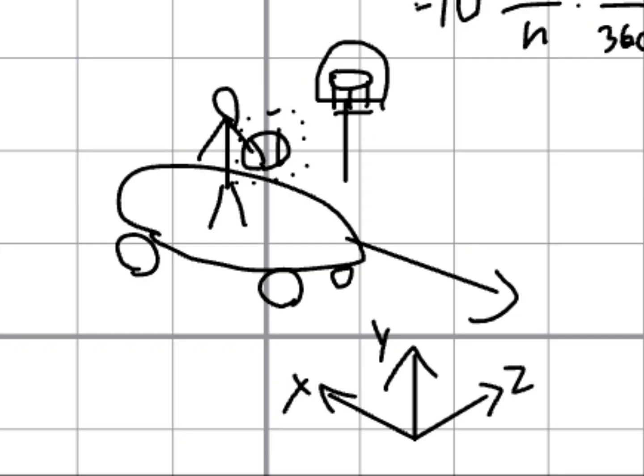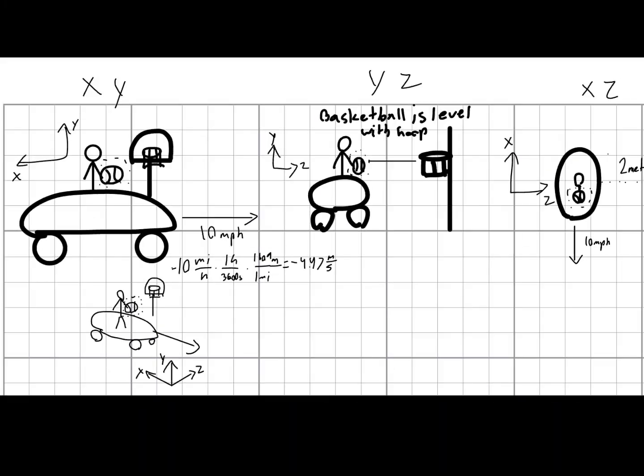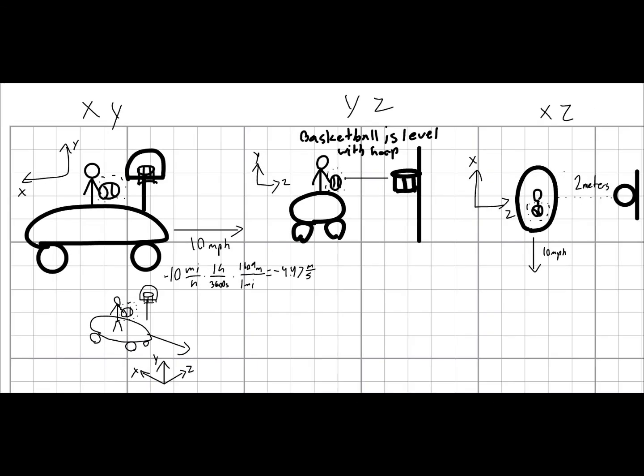In order to understand the physics of this problem, we must first understand the axes of this problem. This is a three-dimensional equation, and I've set each positive direction to be the direction of force Delilah will need to exert on the ball to get it in the hoop. Because this is a three-dimensional equation, and we've not learned about 3D problems in class yet, I've decided to break this up into 3 representations of 2D motion. This includes the XY, YZ, and XZ planes, each with 2 different axes. This means I'll need to analyze 3 free body force diagrams and an X, a Y, and a Z equation to fully understand the motion.